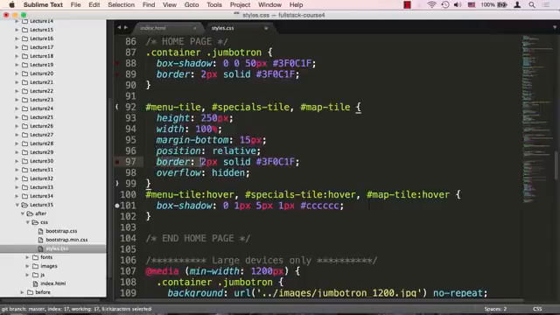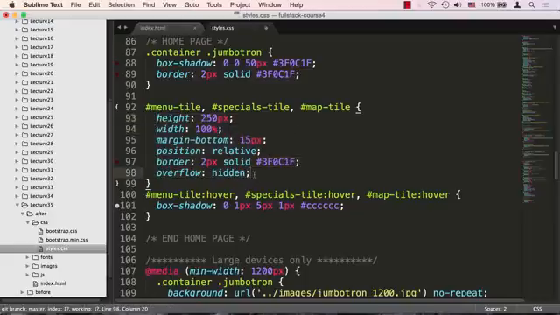And I'll give it a nice border, and it's going to be a maroon solid border, 2 pixels. And overflow hidden, that's really there to clip anything that ends up sticking out a little bit. And for the most part, that's really going to be the map. I don't think the rest of the content is actually going to stick out because it's not going to be an iframe. We're actually going to size the other elements very exactly, but the iframe is a little bit harder to control.